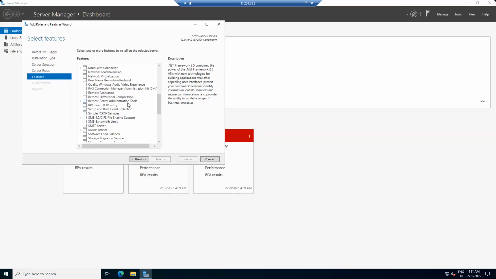Expand remote server administration tools. Under that, expand role administration tools. Okay. See here, select ADDS. Write down, select ADDS.